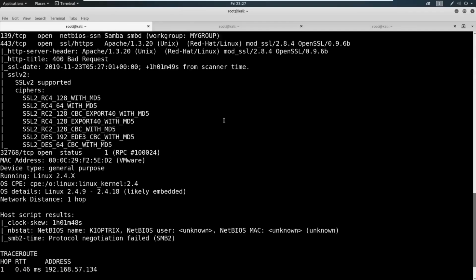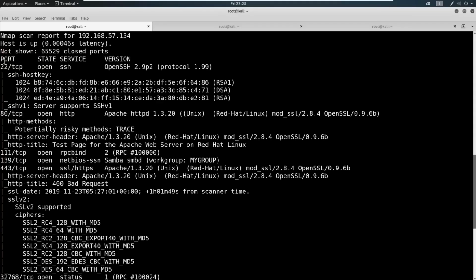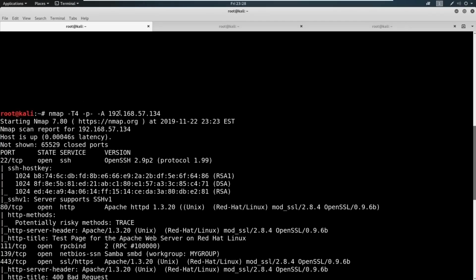Now, there's one caveat to -A, and we're going to talk about this in another video in a thought process. It is much faster to remove the -A and scan -p-. Typically, that'll come back much, much, much faster. Then what you can do is define the open ports. So say there's port 22, port 80. Okay, just go through this. You can specify those ports specifically.